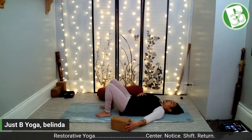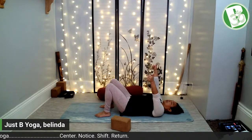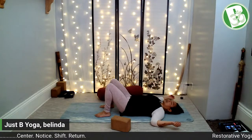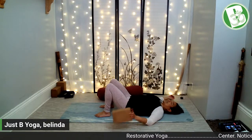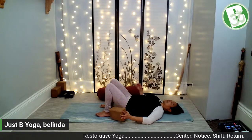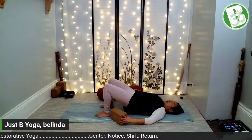Feel the body rest and return. So those who are on the pillows are already there. They're like, good, I'm here, check. No more worries. If we've got the block, we'll gently lift the hips. Gave the body some time to settle.